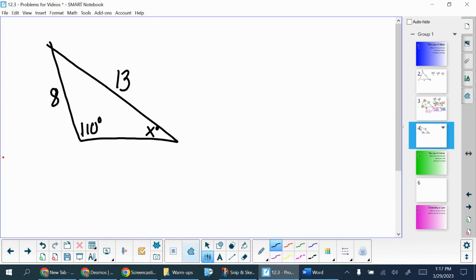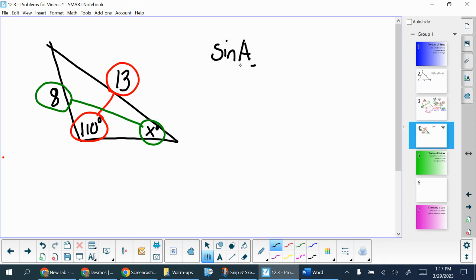So this time, when we look at our pairs, we've got a pair that we do know, which is good. We have to have that pair. And in the other pair, we don't know the angle, but we do know the side. So we have what we need to use the law of sines. I'm going to go ahead and write out my formula. It's a good idea to write the formula every time. And then we'll go ahead and start plugging things in.